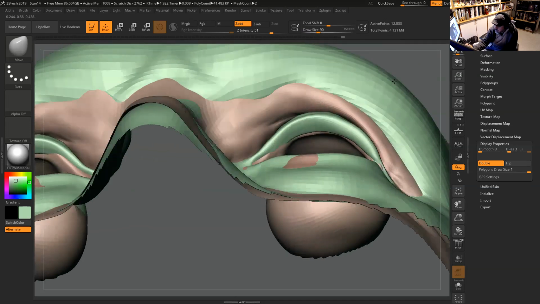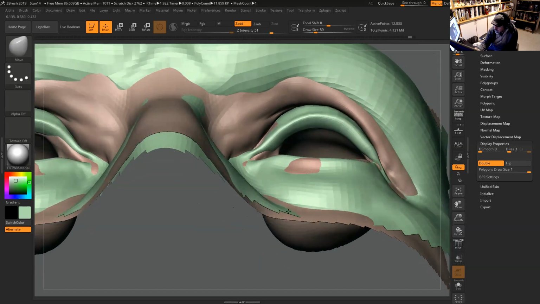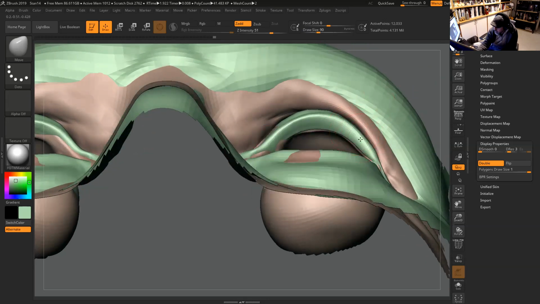Like I said, this whole thing is for when you have a model already, with nice topology that you want to keep reusing, like I am doing here. So if I do it very strongly, it's pretty close to the surface right there. I don't even need to worry too much about this bottom part in here, because I'm probably going to be masking it out. I just need to worry about the outside. Just going to bring it down.